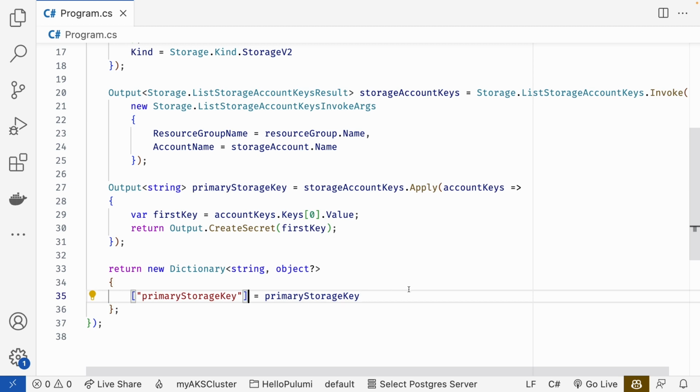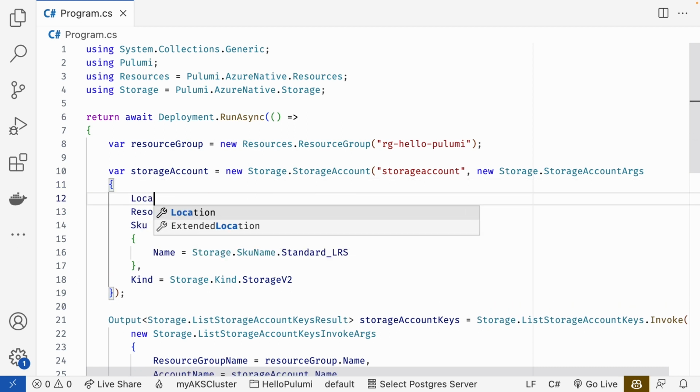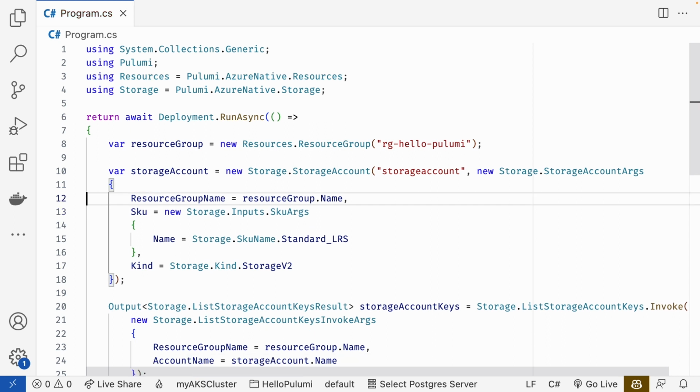Now we are almost ready to deploy this. The last thing I need is to specify the Azure region I want to use. Now I could simply specify the region explicitly on each resource. There's a location property, as you can see here. And that's pretty useful if you're deploying resources to multiple regions.